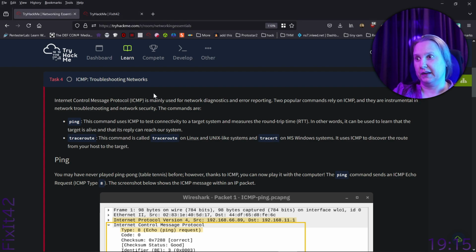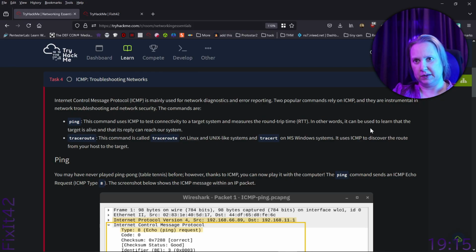We'll see. Mainly used for network diagnostics and error reporting. Two commands: ping and traceroute. The ping command uses ICMP to connect to the target system and measure the round trip time, RTT.